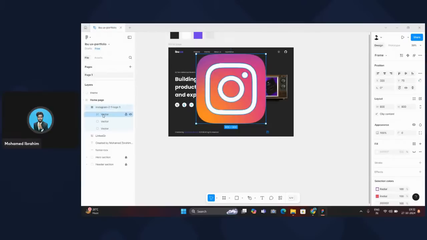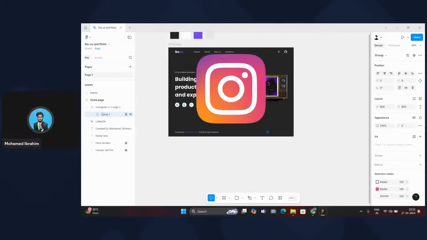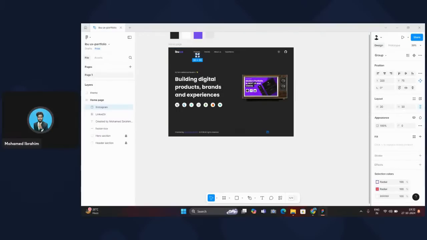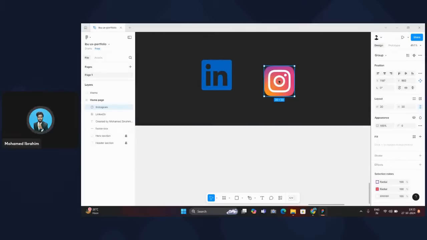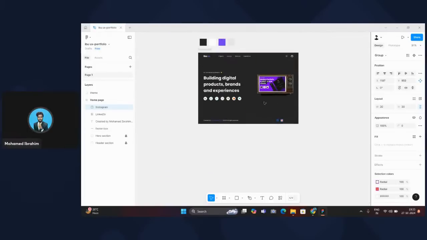It also has a lot of frames. So I'm going to select this frame and group it, and name it Instagram, and take this out and delete the older frame. Okay, now we can resize to 30, the same 30 itself. Drag and drop over here. Zoom in a little bit and check whether it fits. Yeah, it fits correctly inside our application.